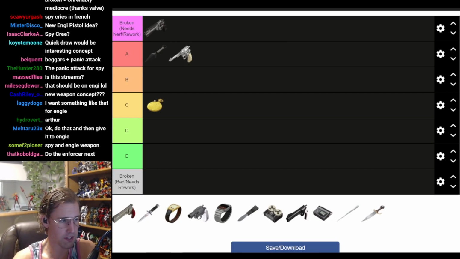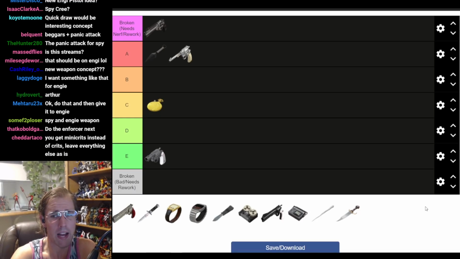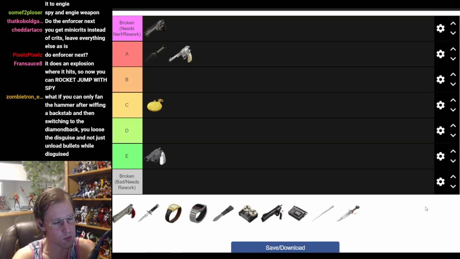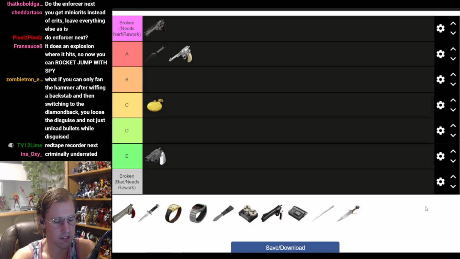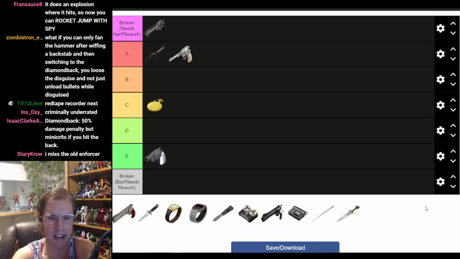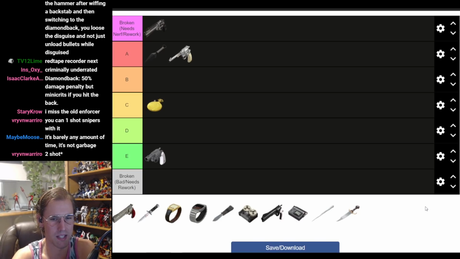Do the Enforcer next? Oh God, that's... I mean, what's there to say about the Enforcer? It's the Spy's worst item. It's a slower firing speed for a dumb gimmick that rarely comes into play. It's so hideously situational, and even though you can pierce enemies' resistances with this thing, the slower firing speed doesn't really make up for it, so you're still doing all around less damage with it. It's dumb.